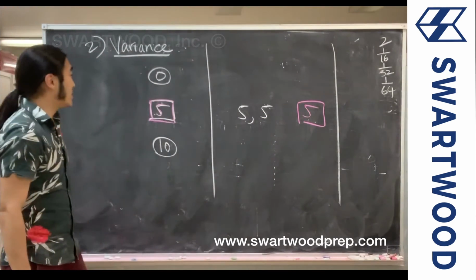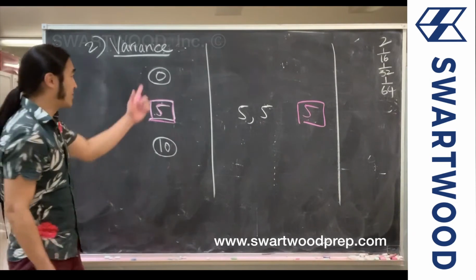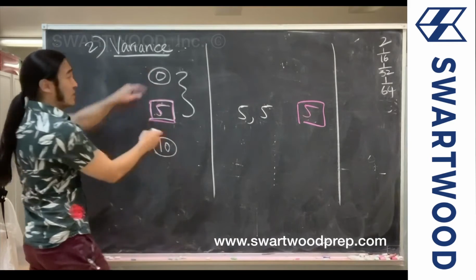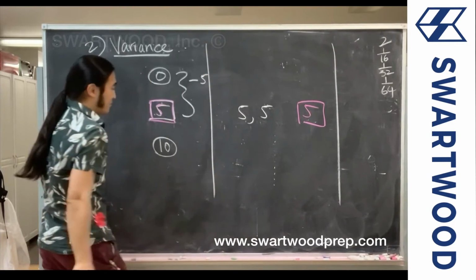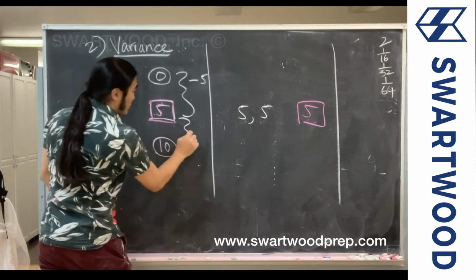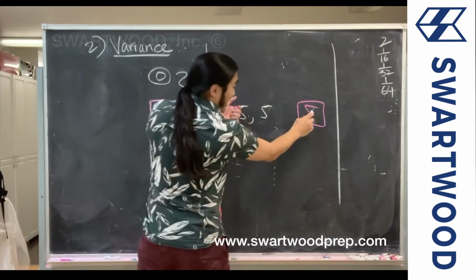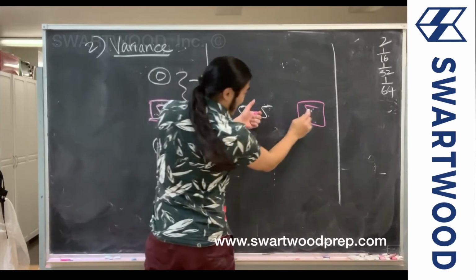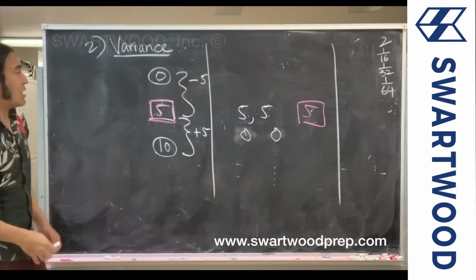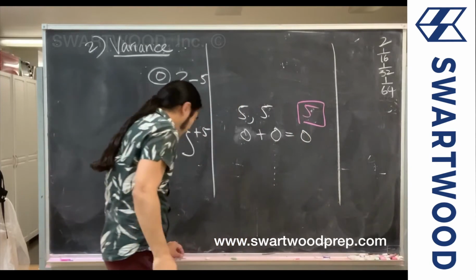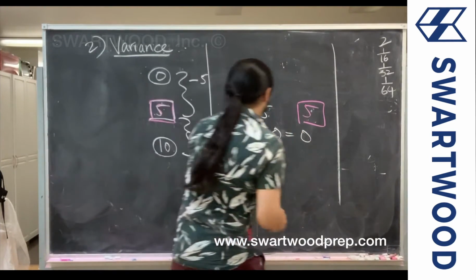Okay, so I want to measure this spread. So one natural way to do it is just look at the difference, right? So if you look at this guy, do you agree that this guy is 5 points below the average? So we can think of this spread as -5. And this guy is 5 points above the average, so we can think of this as +5. Okay? Here it's very mellow. This guy is nothing away from the average, so that's 0. And this guy is nothing away from the average, so that too is 0. So now, if I want to lump them into one number, I think a natural thing to do is add them. I don't know why it's so giggly, sorry.